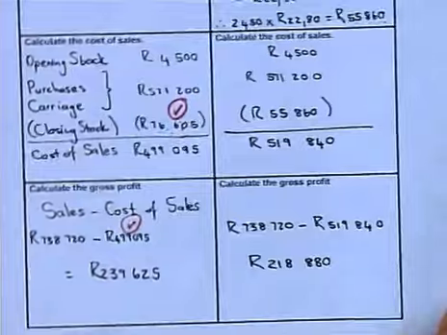Okay. Now, the next part of the question talks about interpreting the financials, or it wants you to do a few calculations. It says, you need to work out the profit markup percentage that they've achieved, and they also ask you to work out the stock turnover ratio and the stock holding period. And those are the three ratios which you, in most cases, in the case of inventory, have to be able to calculate.